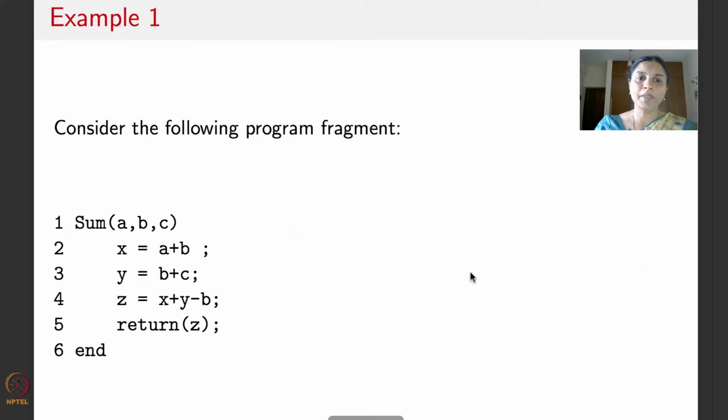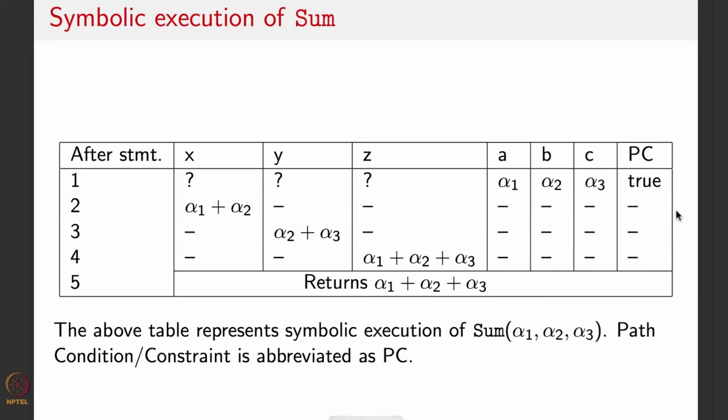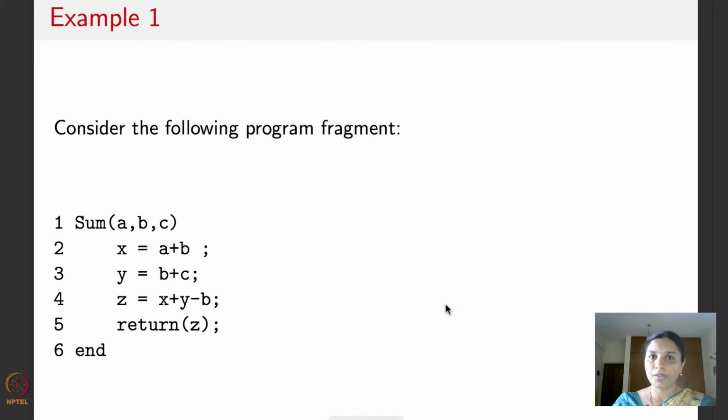If you see this program, it doesn't have any decision statements, any branching statements. So reachability is always true. Infection and propagation will also eventually be true. There is nothing like a path constraint here. So the path constraint is marked as true, right? So this is how a program is symbolically executed. So just to repeat what I said, you want to symbolically test or execute a program. The program looks like any other normal program written in, let's say, C or Java or whatever programming language. For normal testing, you would give concrete values to inputs.